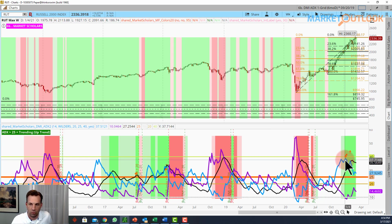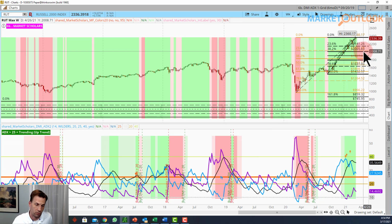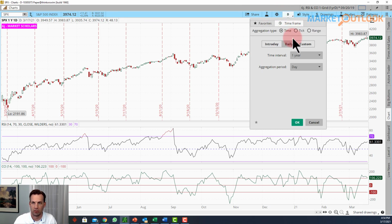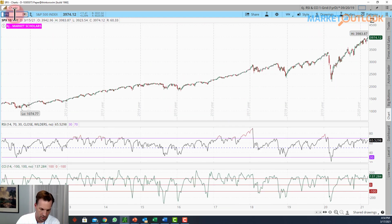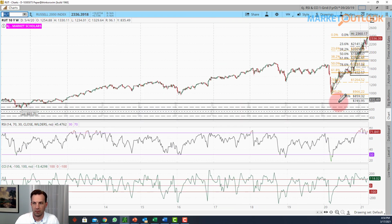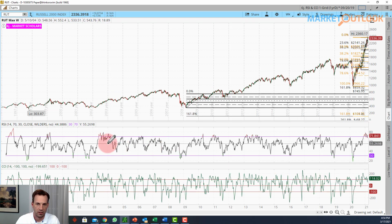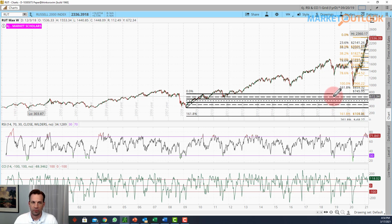So needless to say, we've had a pretty significant run here, a very mature run. Look at the RSI and the CCI again on a weekly chart, not just the daily. Hit OK on that, then hit the Russell 2000, and you say, okay, we've been above 70 for quite a while. Go back as far as you can to see other periods where we've been above 70 for this long, coming off a bear market low, going into that 2000 peak, going into that 98 period. This would be the end of 97, but there's your weakness in 98. We've seen levels of this bullishness this high before.